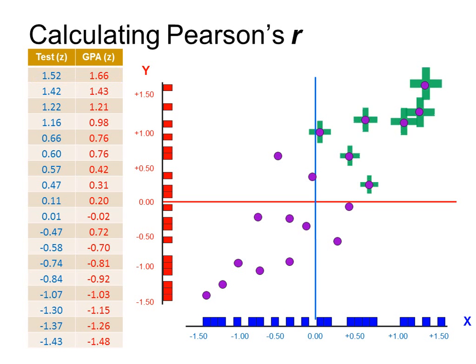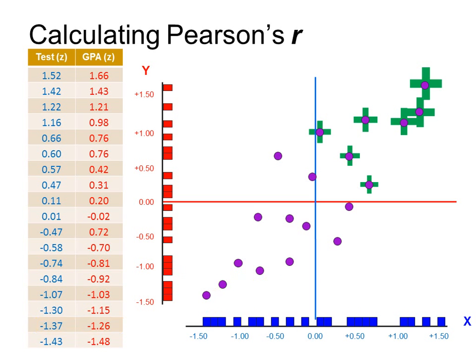Let's take a different dot after noticing this. Let's take a negative dot. And this negative, it's not really a negative number necessarily, but it's negative when we turn things into z-scores, and all that means is that it's below the mean on some variable. And it's below the mean on both variables. It's below the mean on x, it's below the mean on y. When you multiply these two z-scores together, what are you going to get? A negative number or a positive number? You're going to get a positive number because a negative times a negative is a positive. So negative 1.37 times negative 1.26, zx times zy, is 1.73.